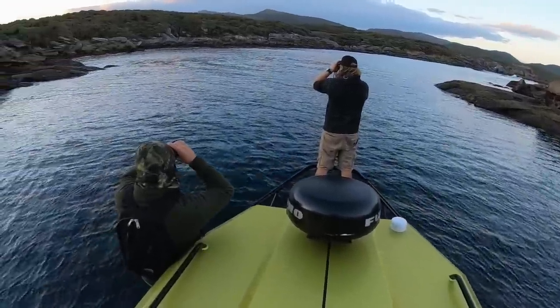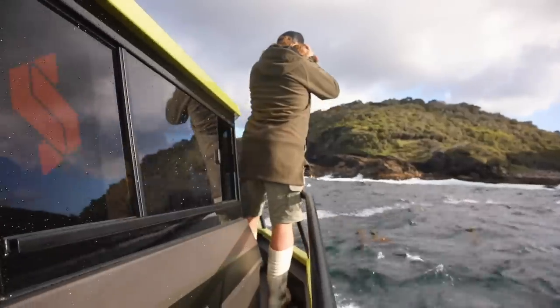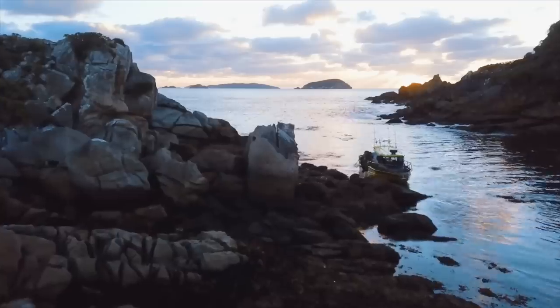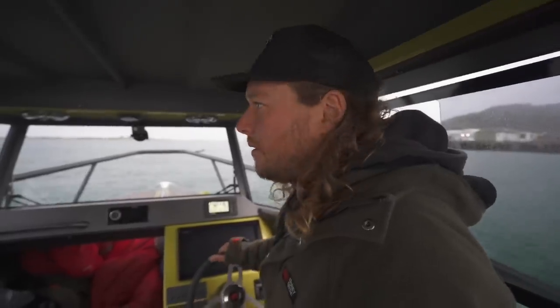So probably most of this trip, instead of hunting them like we have in some of the shows, we're going to cruise around the boat looking at clearings and beaches until we spot an animal, and then sneak in and either get close enough in the boat to shoot it or drop someone on shore and sneak around and have a crack. A bit different to the normal style, but normally quite successful, so fingers crossed.